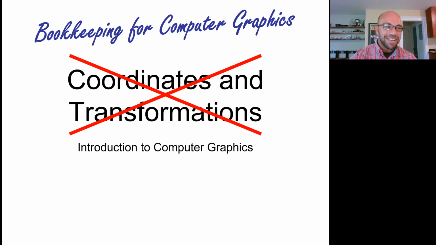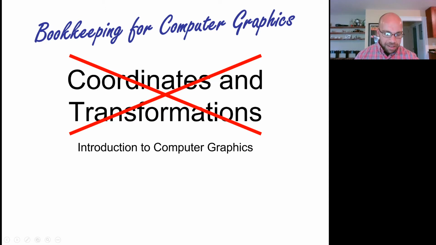bunch of objects in a scene, like, I don't know, a bunch of things sitting on my desk in front of me, my keyboard, my laptop, and so on. Now I need to compose my scene together. Right, so in order to do that, I want to translate, maybe rotate, stretch, scale all of the objects that I just modeled and put them all in one coordinate system, like the coordinate system of the table. And doing all of that is essentially going to be a major task in bookkeeping, which is going to be what we talk about today as well as in our next lecture.